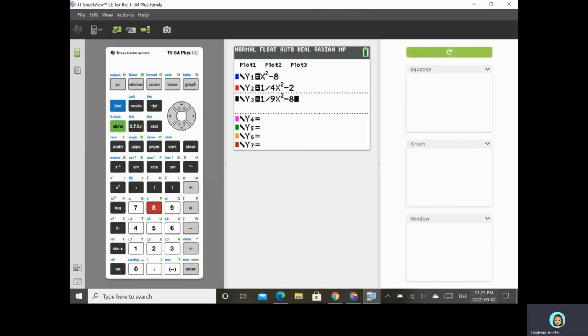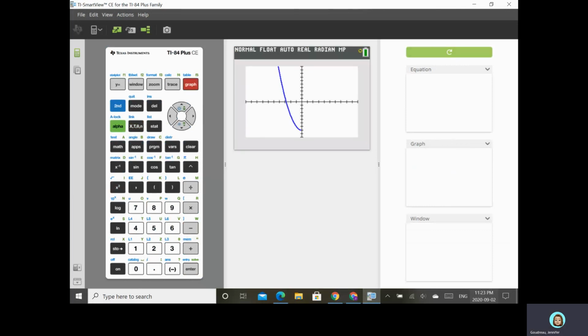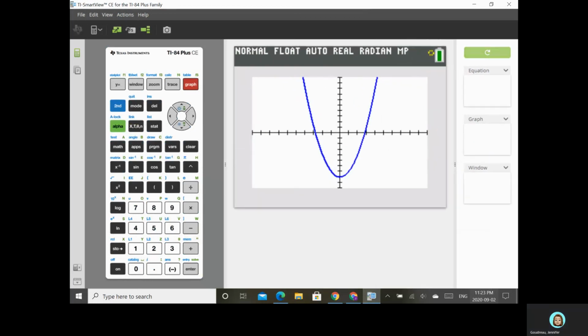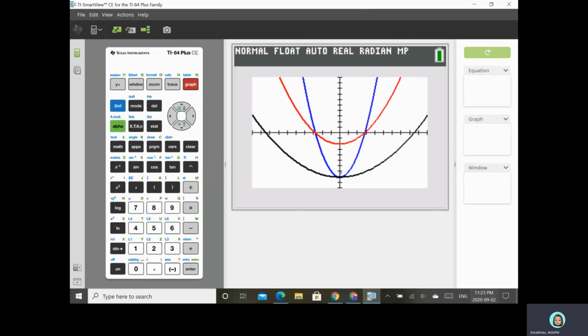So let's have a look at the graph and let's see if that makes sense. There's our original function. That's the one that should have been vertically stretched by a factor of 1/4. So it's been squished by a factor of 1/4. All of these points got pulled closer to the x-axis. Here, look down here, -8. A quarter of that is 2. All of these got pulled closer by a factor of 1/4, so that makes sense.